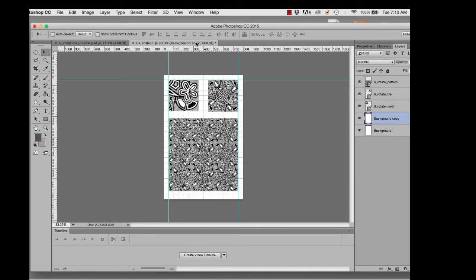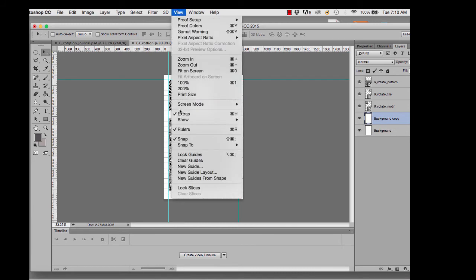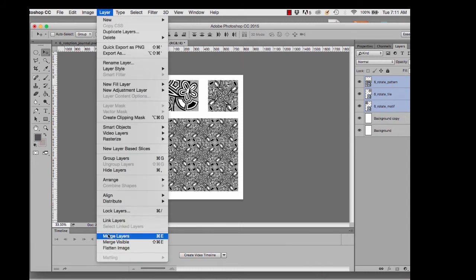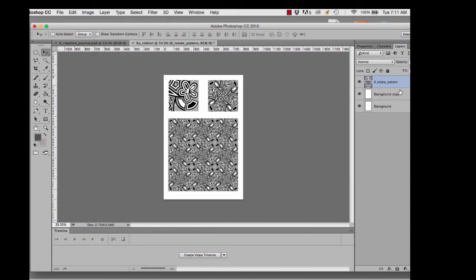I've got everything set. So just to make it a little less visually confusing, I'm going to click off the extras. And now I can see this. It's still snapped to the grid, but now it's not so visually confusing. What I want to do is select these three layers. The way I do that is select one, hold the shift key, select another, and it selects them all together. And I'm going to merge these together. So I'm going to go to layer, and go merge layers. And that leaves the background intact, but it's merged all this into one layer.